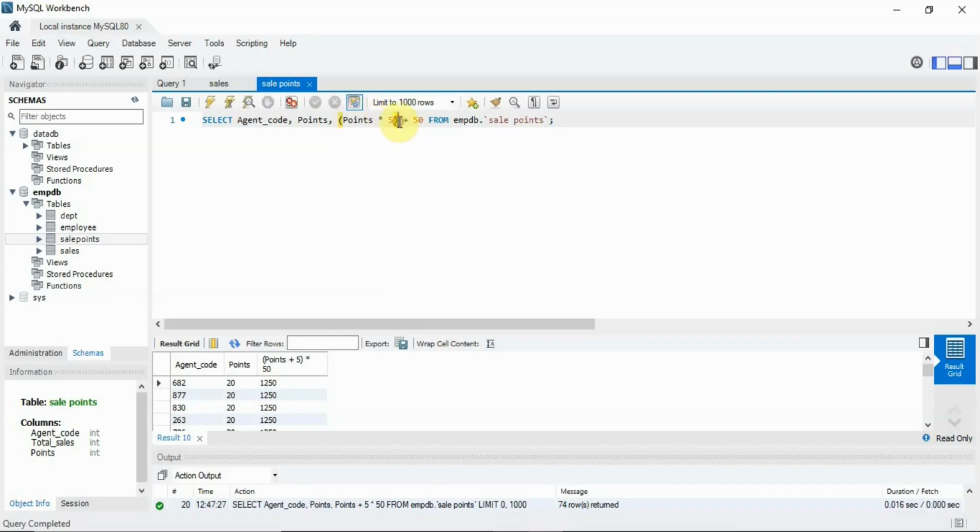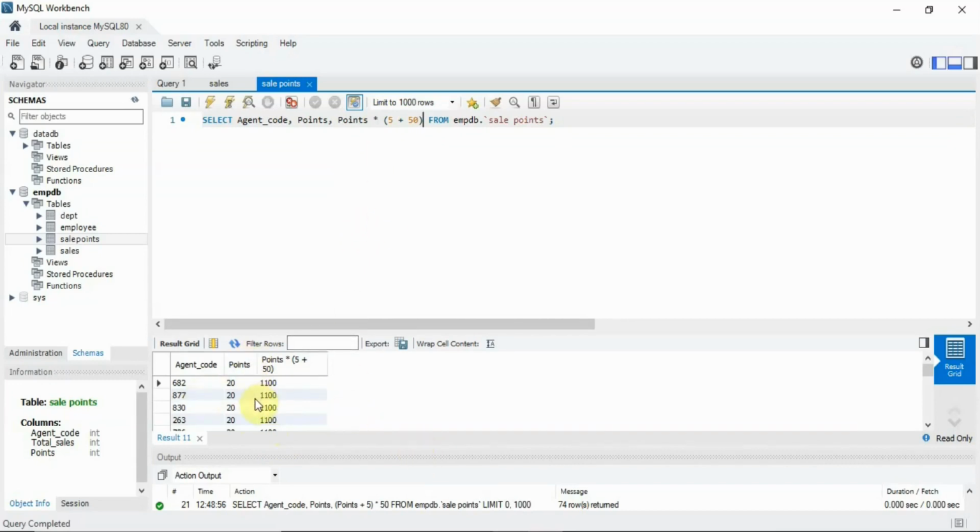So let's try something else. Let's come out of the bracket here. I'm going to put the bracket here. I'm going to put one here. Okay, I'm going to run now. Let's see what it gives us. You add these values inside the bracket before you multiply them by the points, and so now this is the answer we get here. So that's how we use basic arithmetic operations inside MySQL.